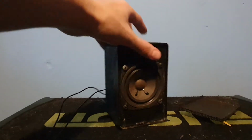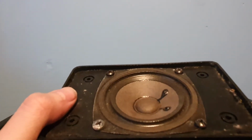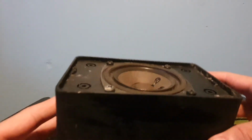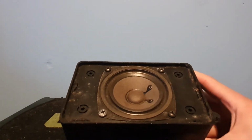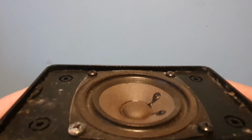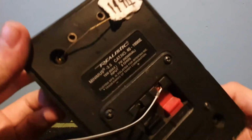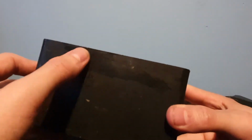So I think this is a 3-inch. Fully sealed too. Ignore that bit, I was taking this weird texture it's got off.